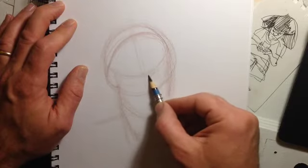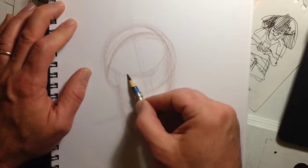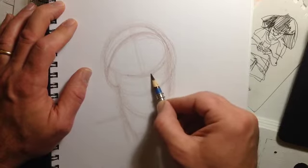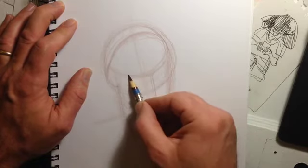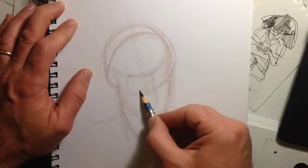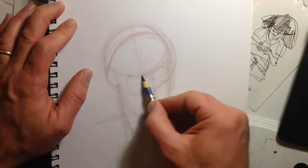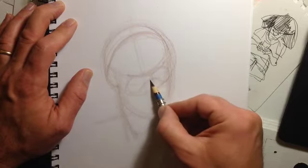Today we're going to continue to talk about, I'll have to take a look, but this is her temple. Oh, yes, I know what we're going to talk about. Her temple, the brow line comes around, and then you have your center line. This is where everything's going to line up, right? And I'll continue this so you can get an idea. We're going to talk about drawing this mask of a face in order to establish where the eyes are going to fall.